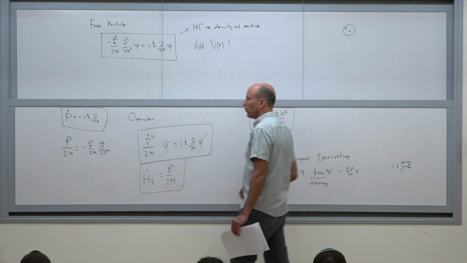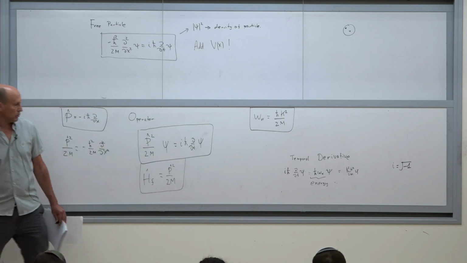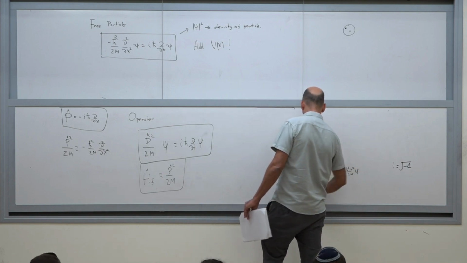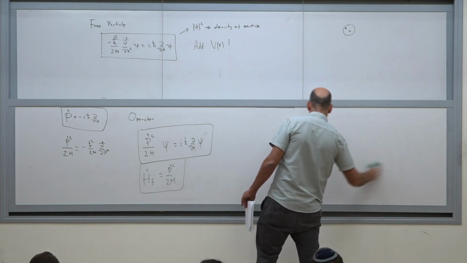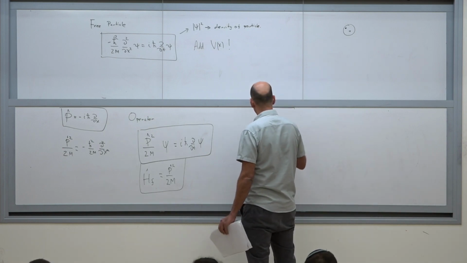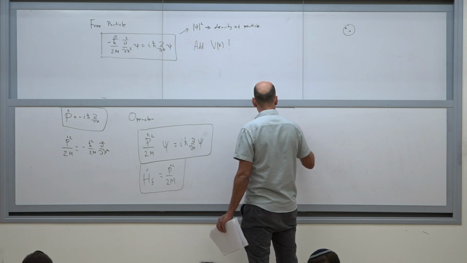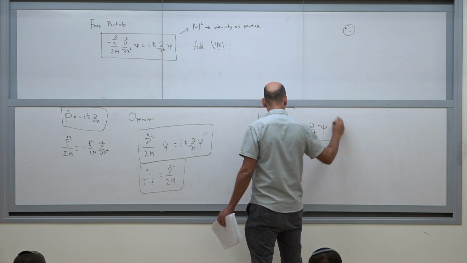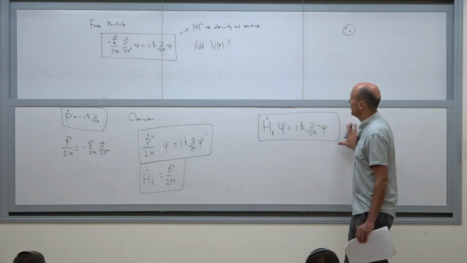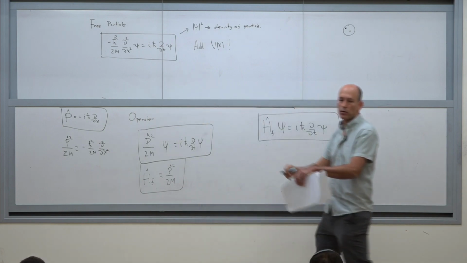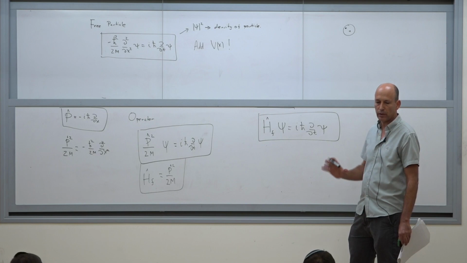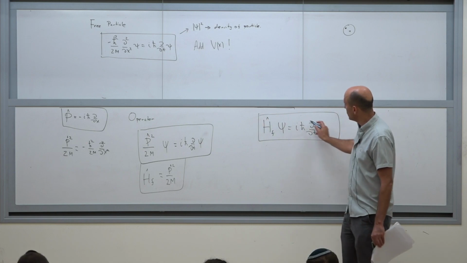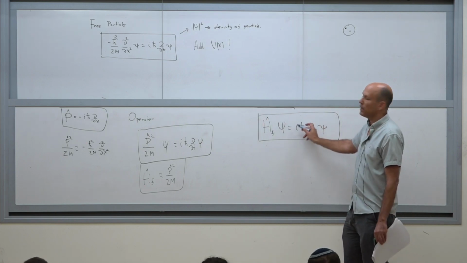So now I can write the Schrodinger equation in a form that maybe you are familiar with, but of course this is still only for the free particle, where the potential is 0. I can write the Schrodinger equation for the free particle: iħ d over dt psi. And this is the same. I just did some very simple transformations, some definitions, and I got the same thing. But now I have here energy.